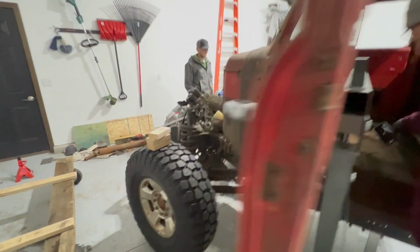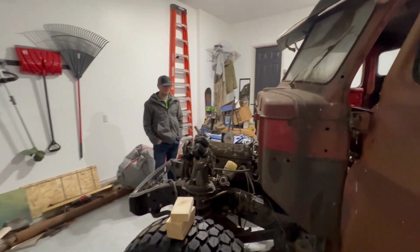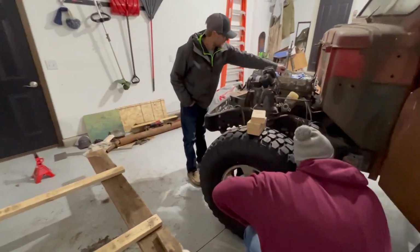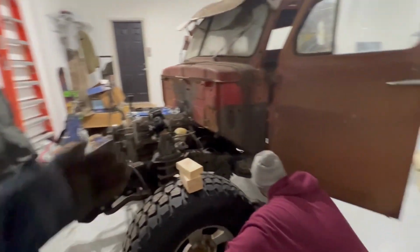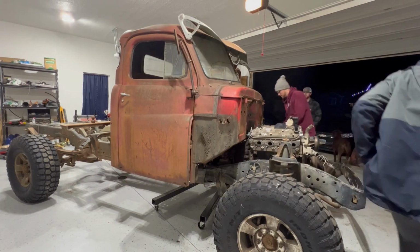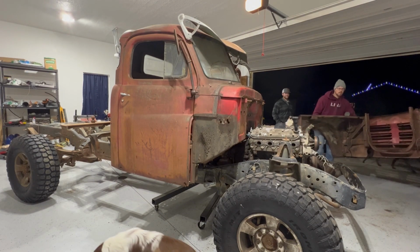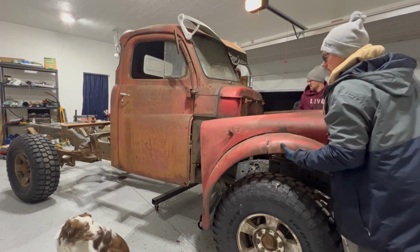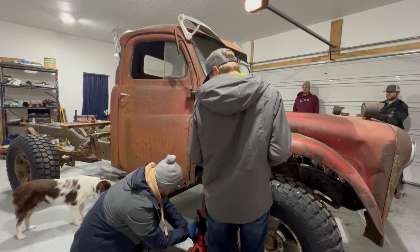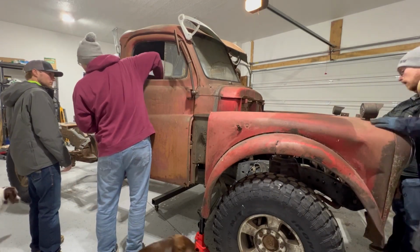We got to make sure that this is sitting so that the front clip is centered on the tires. Based on our measurements, we've got to cut a bunch of the firewall out in order to move the cab far enough forward. Bye bye, firewall.